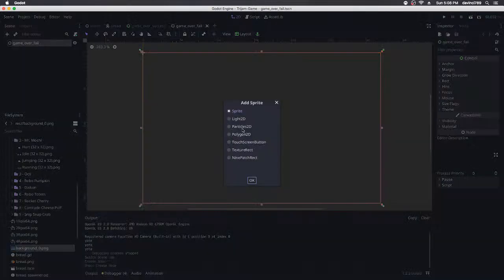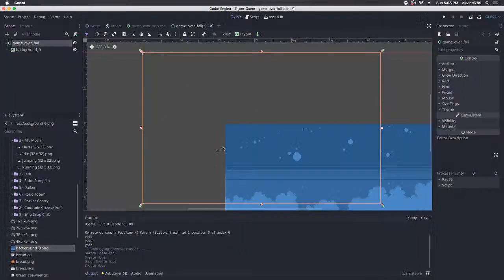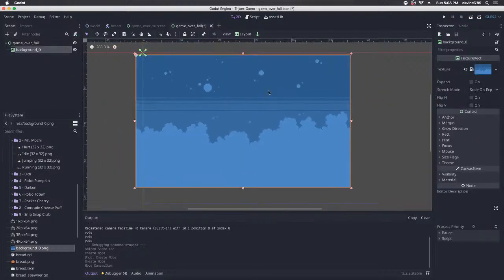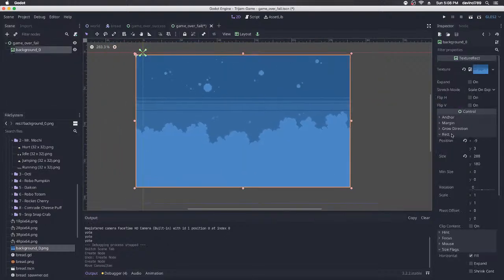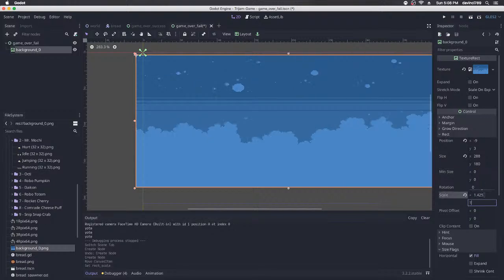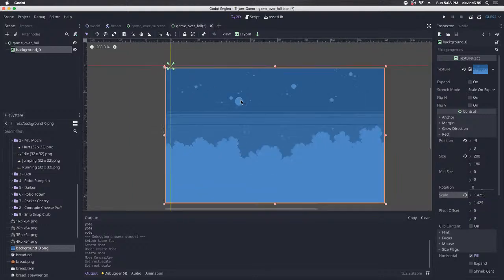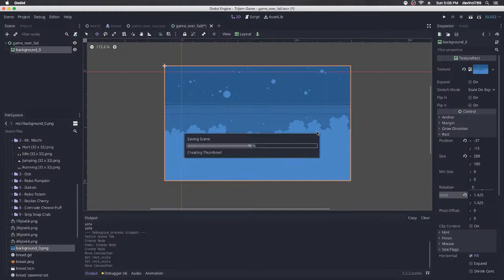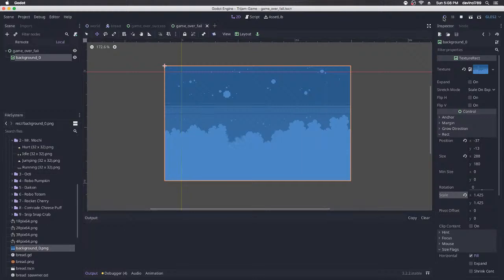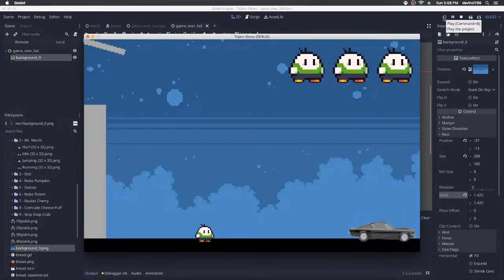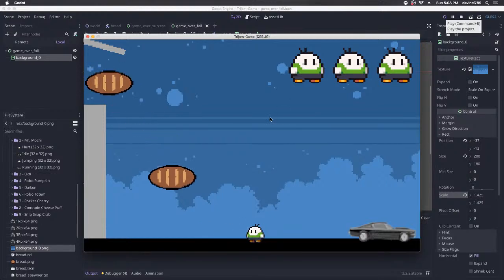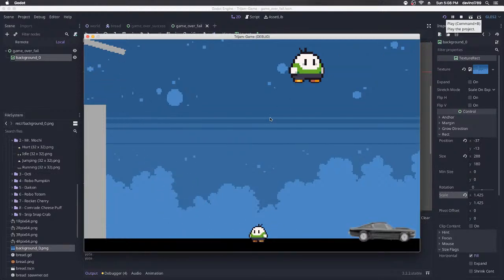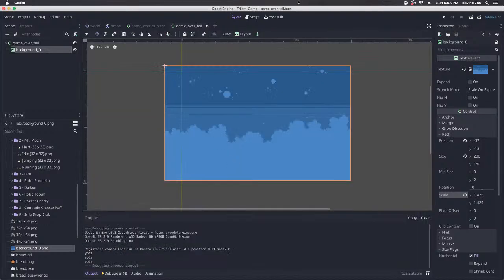Pressing Alt. Text direct. 1.425. Okay, so this should work. Boop. Game over.